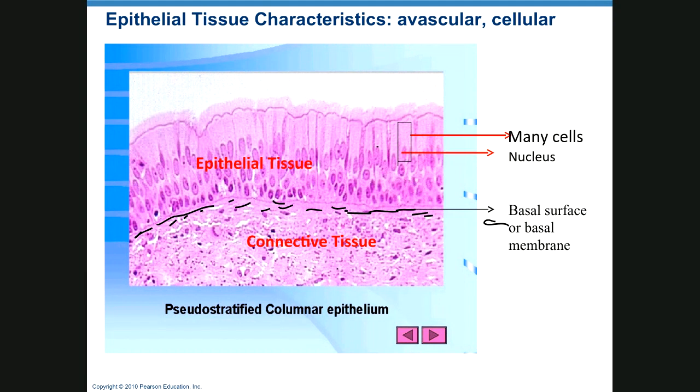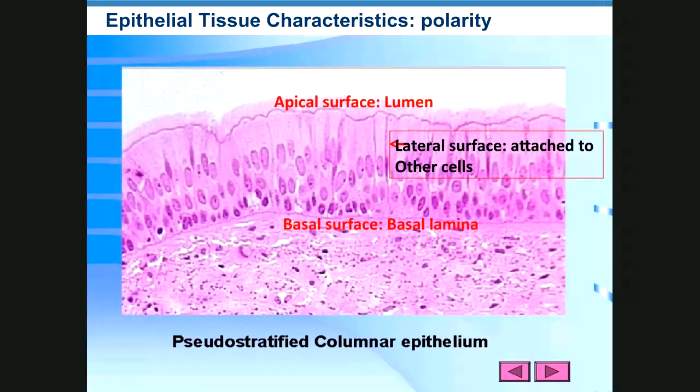Now also notice that the tissue is made of cells, and that's a characteristic of epithelial tissue. It is made of cells, next to cells, on top of cells, etc. Notice that what catches your eye in the tissue are not the entire cell necessarily, but the nucleus of the cell, which typically stains darker, and that's what really you can see. The rest of the cell is a little bit lighter. In this particular instance, on the apical surface, there is cilia, which can be visible. Okay. So again, there's another depiction of epithelial tissue.